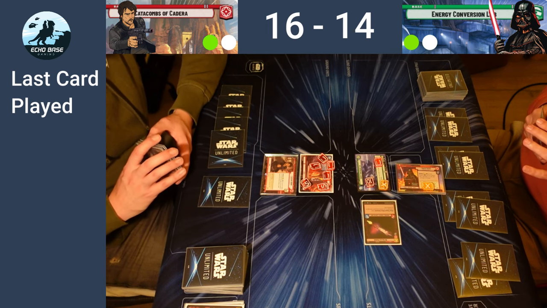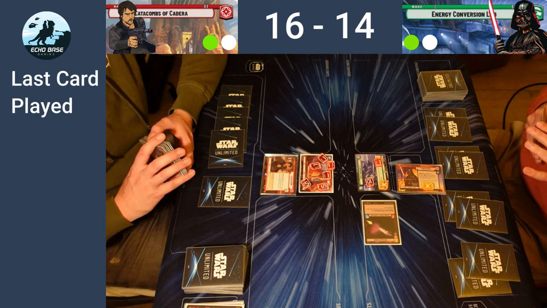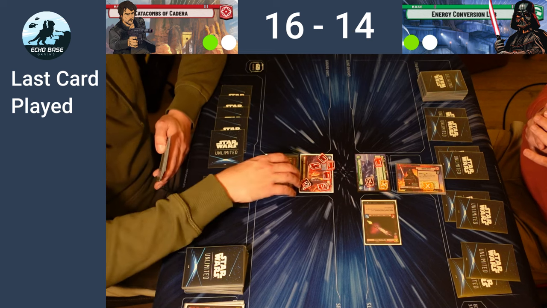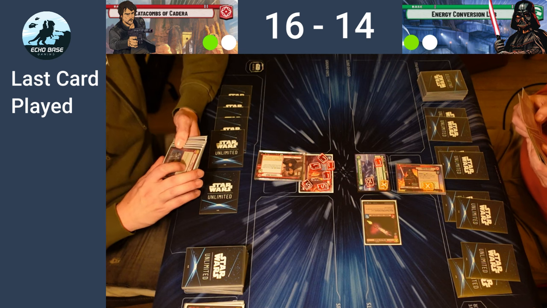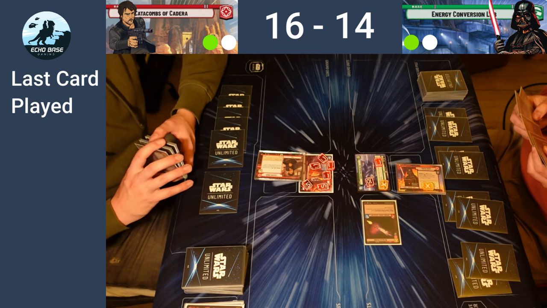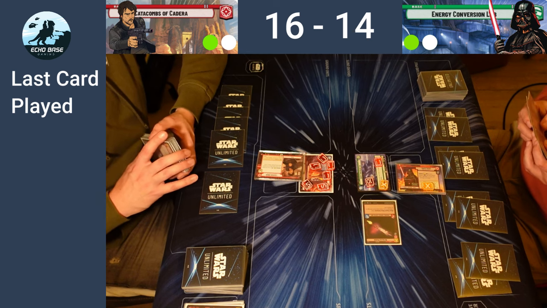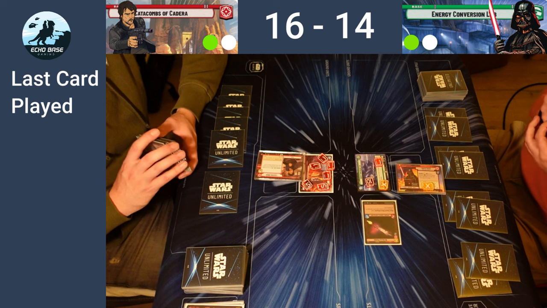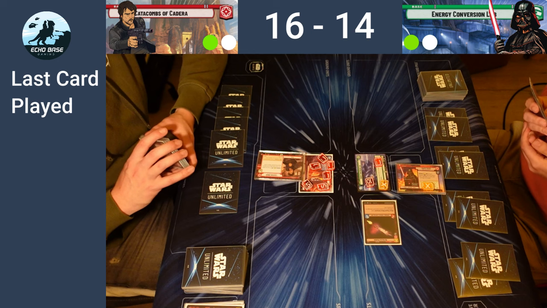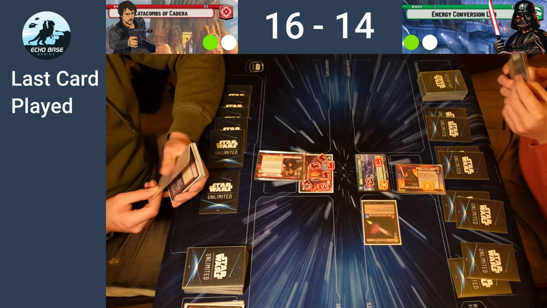I haven't done any damage to the base yet, right? You have. This turn. You have with K2SO. Oh yeah. So, Cassian's ability. I'll pass. So he has something for Cassian. I will also pass. Great. Lots.